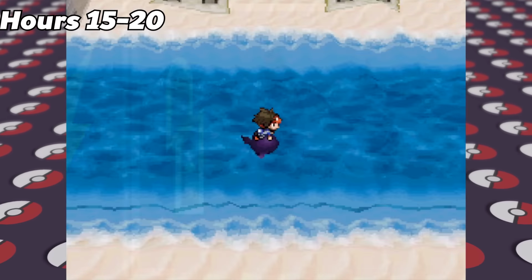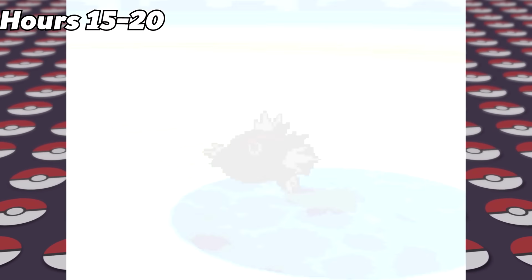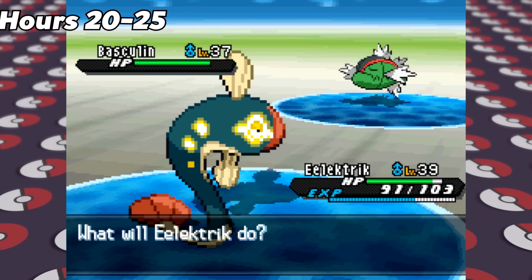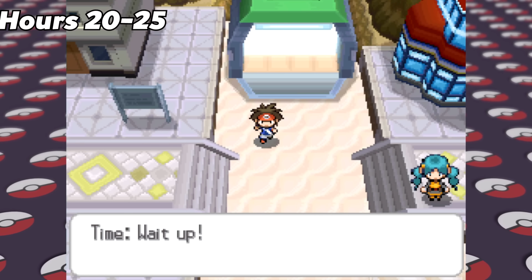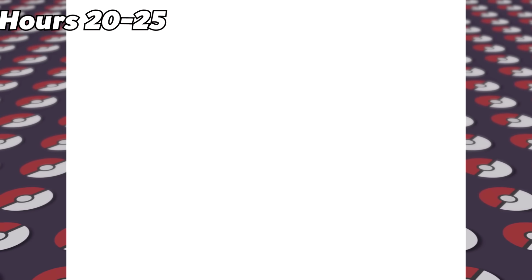Near Undella Town, I catch a ton more Pokemon on this route to the south, which you don't really need to ever go to unless you're going to Black City. And with that, we reach the 20-hour mark, and our rival, Time, tells us to wait up. And something about this text box just made me laugh, seeing Time telling us to wait up.